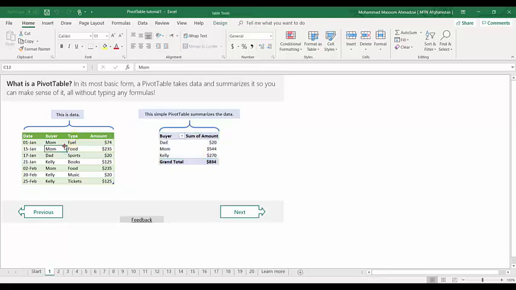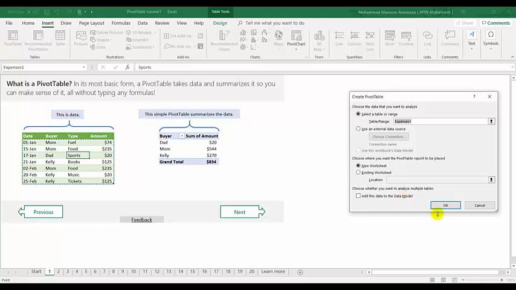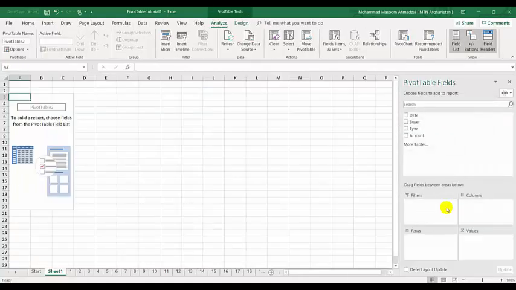To do this practically, what you will do, the data is provided here. So I have different dates, the buyer, the type, and the amount. So I will click here and I'll go to insert pivot table, and then I'll click OK.